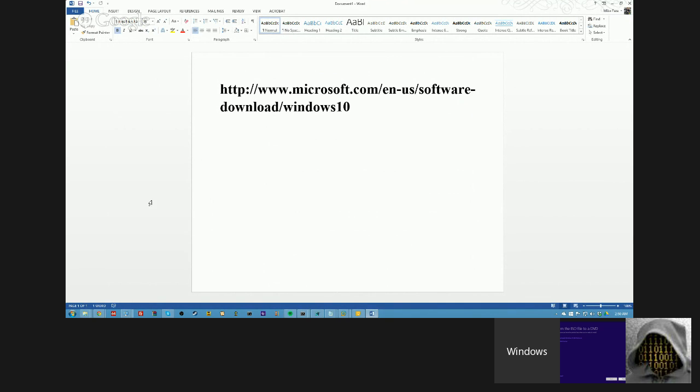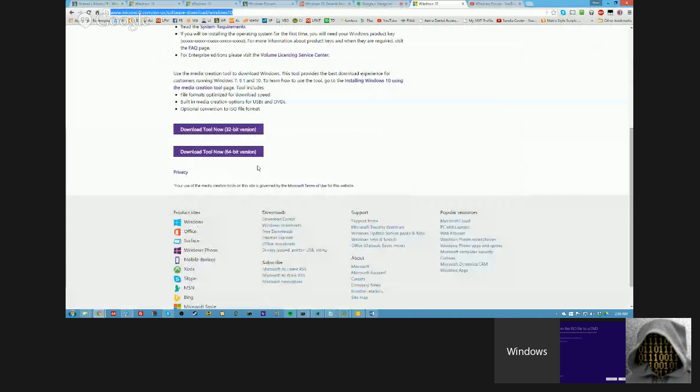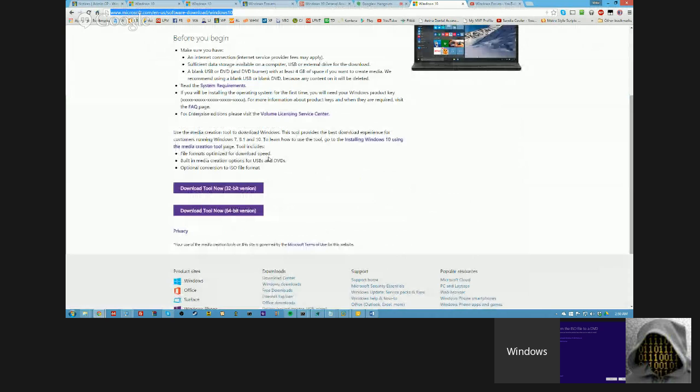And when you go to that site, you will be able to download the Media Creation Tool, which will allow you to either upgrade your version of Windows or create an ISO file or burn to DVD or burn to USB.